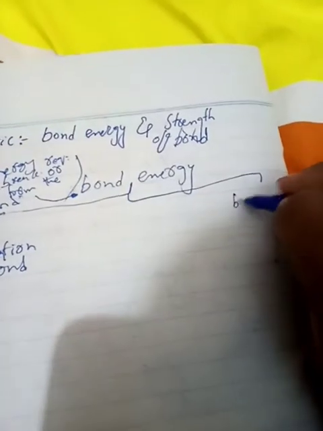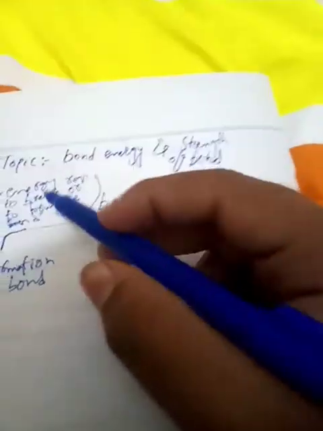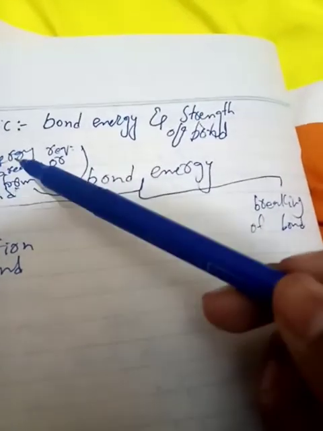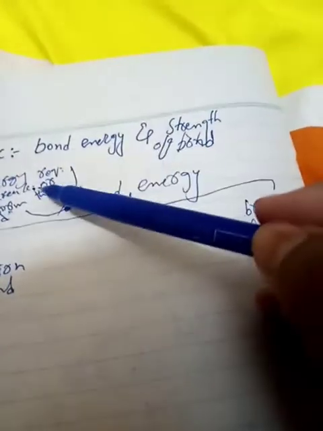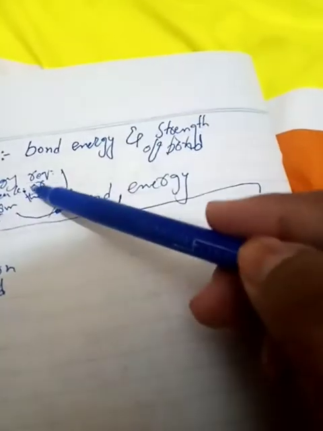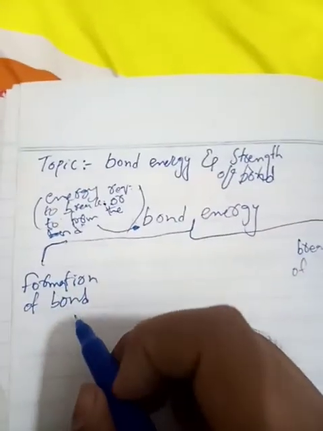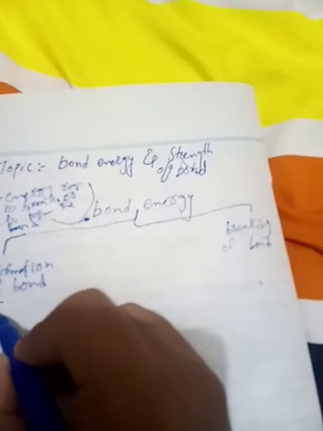Formation of bond and breaking of bond. Okay, breaking of bond. The thing which I have said wrong is this: the energy required to break the bond, till here the definition is right, and here, "or to form", there will be no "or". Why? Because whenever there is a formation of bond, there is a release of energy, which means an exothermic process takes place.